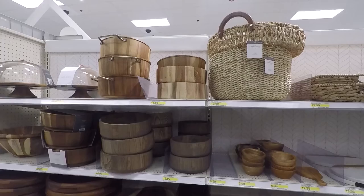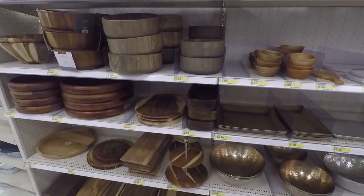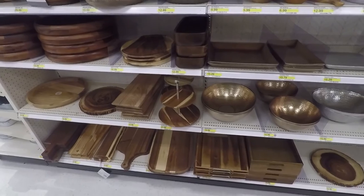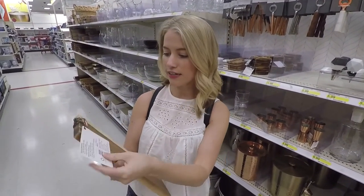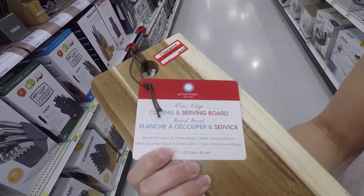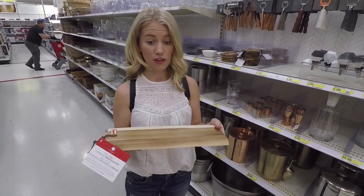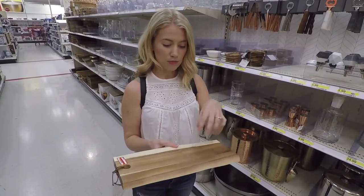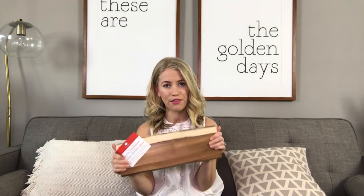The next thing is having some good serving boards or cutting boards. They're really nice to put under a plate or just to have as a prop in your photo. I found this one on clearance for six dollars and 98 cents — it's from Architect Housewares. It's a really good serving board, you can get really creative with it and use it in so many different ways. Good find! It's good to have lots of different things because you never know until you start taking the picture what's going to look good.